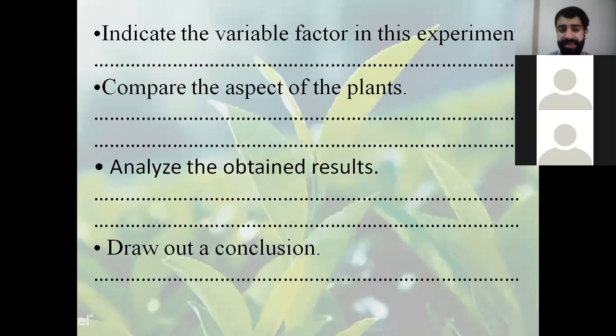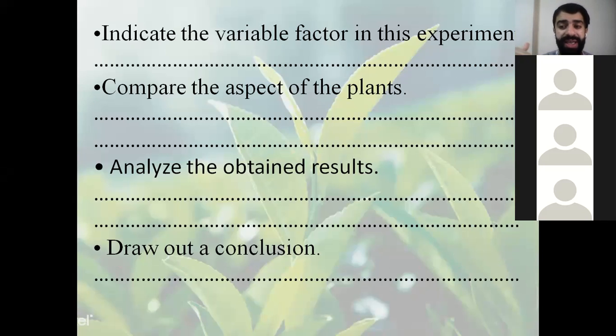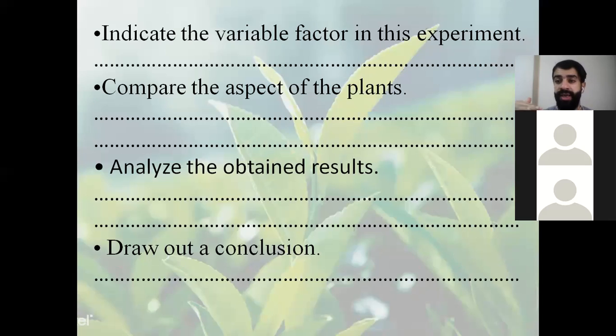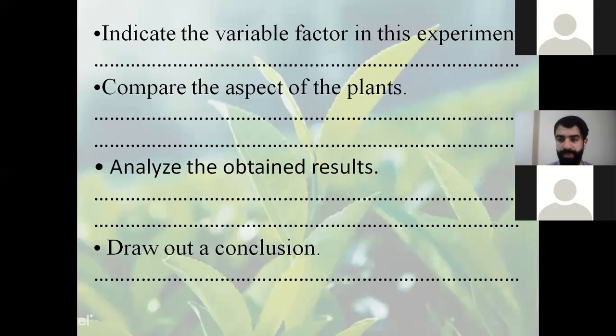Analysis: Razan said, with water, plant 1 grows normally, while without water, they grow slowly and eventually will die. So what is the conclusion here? The conclusion is that green plants, in order to grow, need an important element. What is this element? It is water. So water is very important for the growth of the green plant.